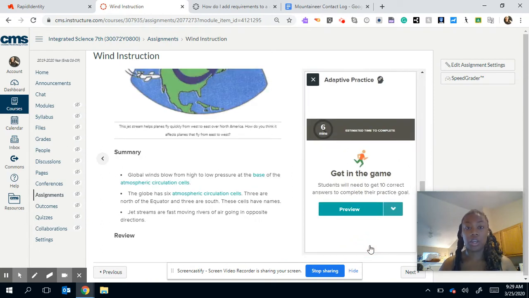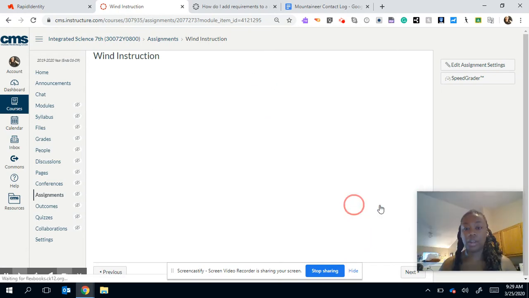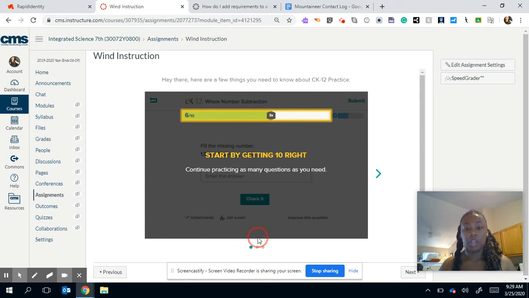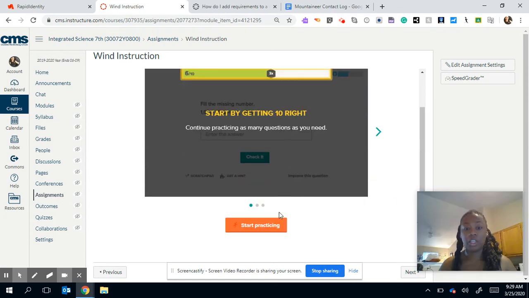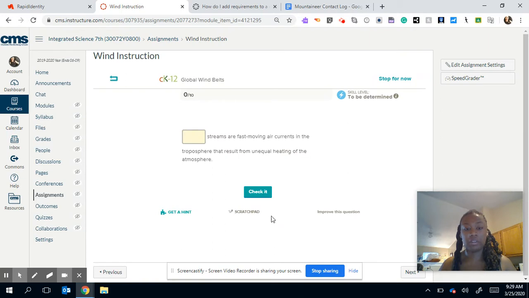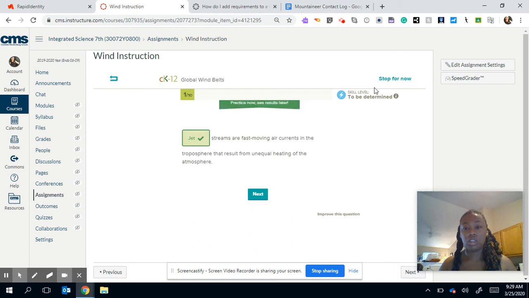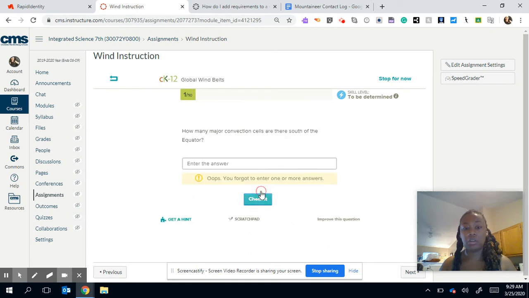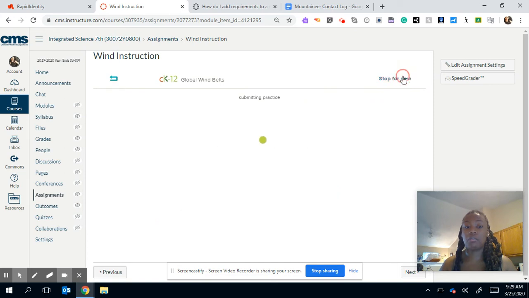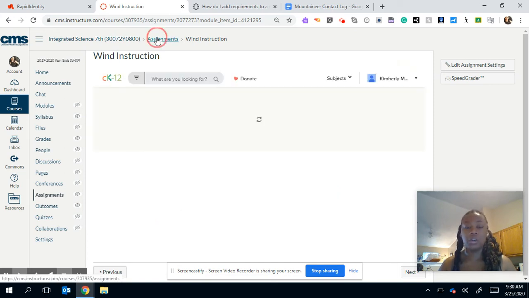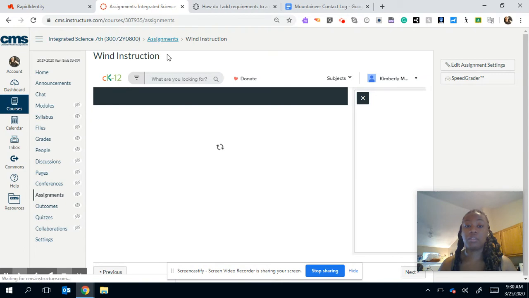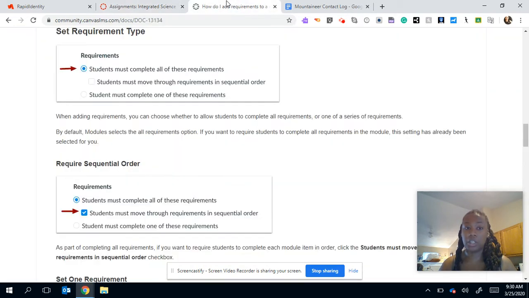Once you're done, I want you to go ahead and click view practice. So it's going to say preview by default. And again, scroll down. That's the key to a lot of life, is just scrolling down. And you are going to practice until your skill level becomes an expert. And you'll just keep going, and eventually it'll pop. Once it says expert, then I feel like you're good enough to go ahead and take the quiz. So the wind quiz kind of builds on a lot of different topics. If you have any troubles with the quiz, please let me know.